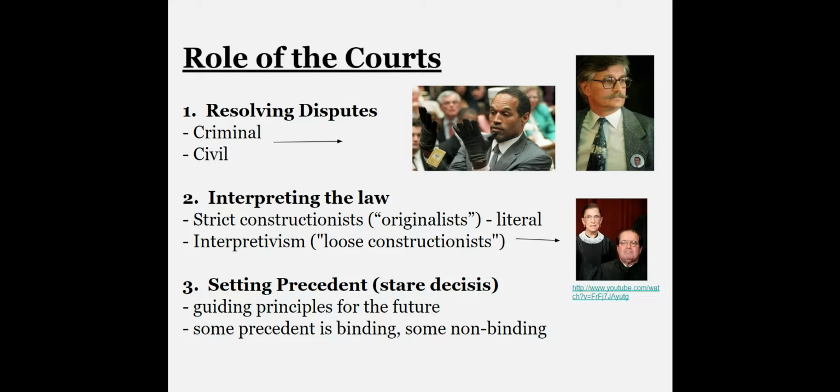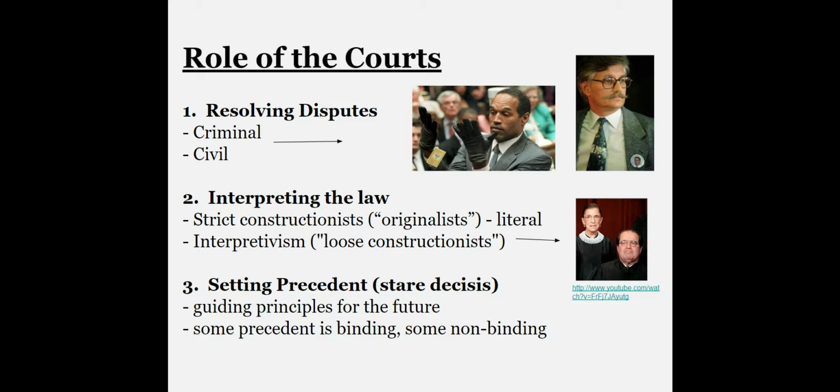There is a similar divide in a justice's attitude towards their third role, setting precedent: judicial restraint versus judicial activism. Justices with an attitude of judicial restraint believe strongly in the principle of stare decisis. They are less likely to overturn established precedent, more likely to actively reject the notion that judges can, quote, legislate from the bench. Those justices with an attitude of judicial activism are more likely to overturn precedent. They don't adhere as strongly to the principle of stare decisis. They are more likely to issue decisions that shape policy, essentially dipping their toes into the realm of lawmaking.